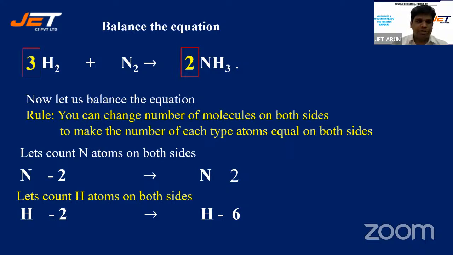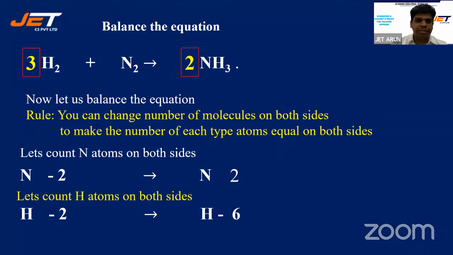All right. So what I do, look at this, student. There is a number 3 appearing as a coefficient, stoichiometric coefficient to H2 molecule. 3 over here. There are 2 H2 on the left-hand side. Now, if I write 3 over there, total number of atoms on the left-hand side now become 6.